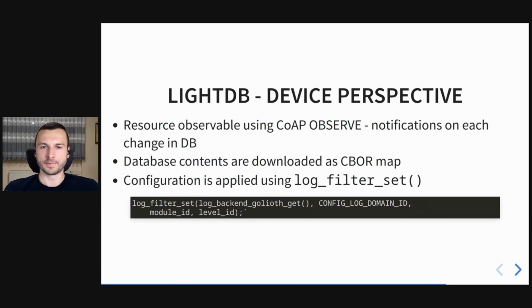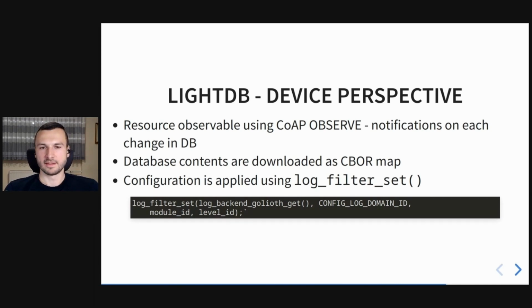And from the device perspective, for LightDB we use the CoAP observe call, and this means that all changes in the LightDB database are instantly passed to the device, so the device can change its configuration in real time, and all the contents can be downloaded as a CBOR map or JSON structure.